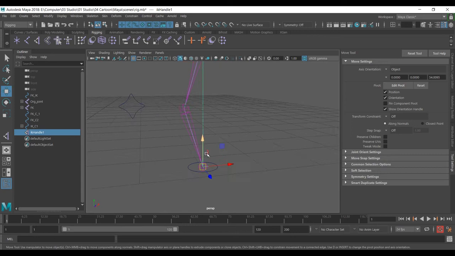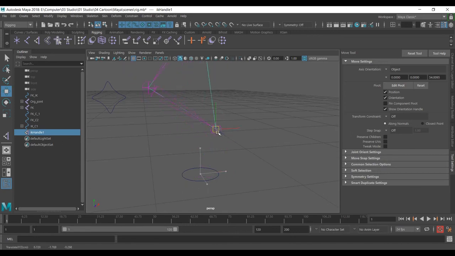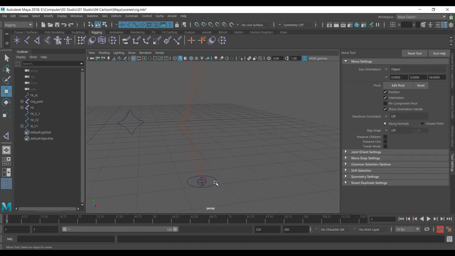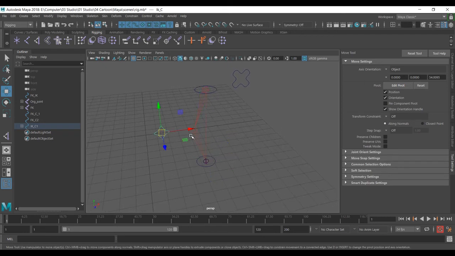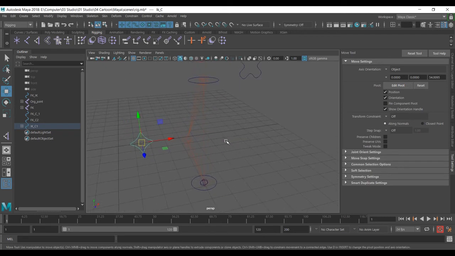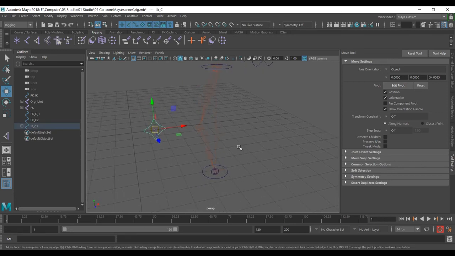Selecting it, we can just test it, it works. Select this and shift select the controller, P for parent, and that is it. So we have this controller that can control the IK. If this is enough for your project, you can just keep it like this. But if you want to have rotation, the next step will help you to control this, to give the rotation for all of these joints or legs or whatever it is.